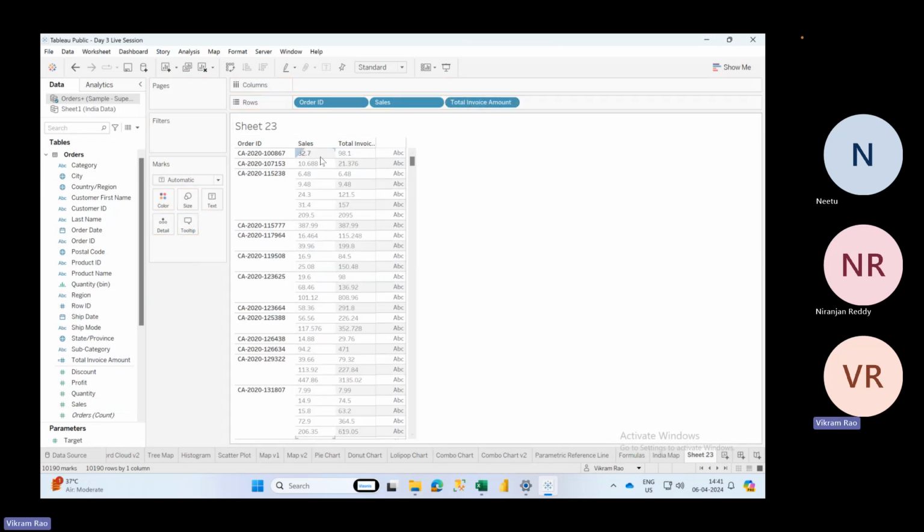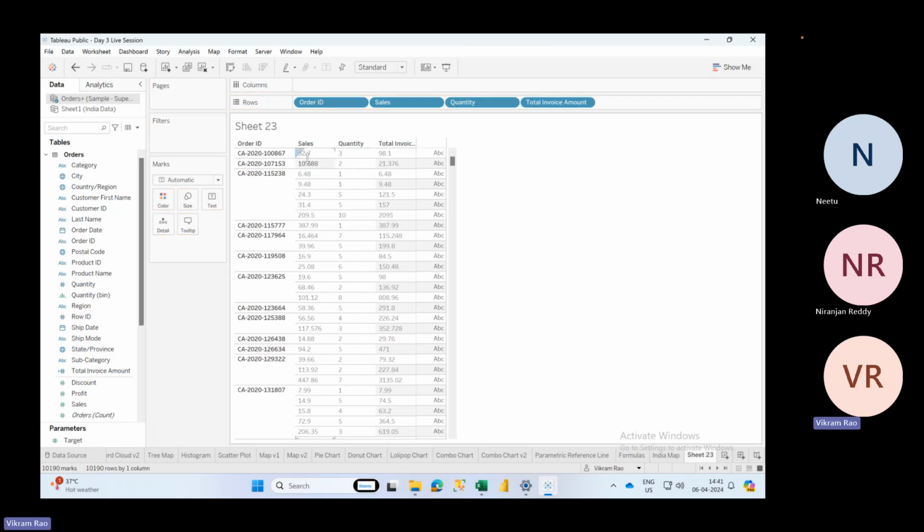You can see here 32.7. If I also bring this quantity, 32.7 into 3 is 98.1. This is the total invoice amount. Clear? Row level calculation is clear.